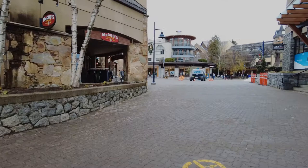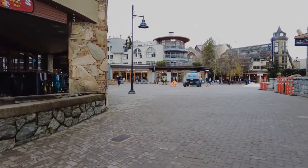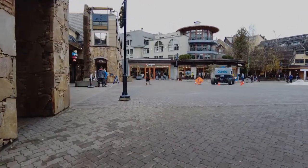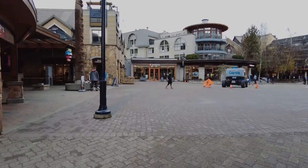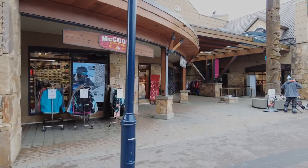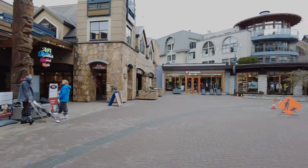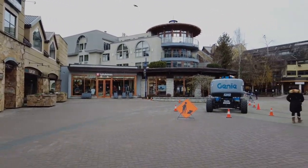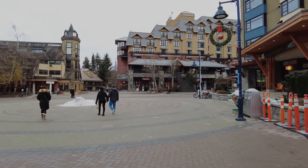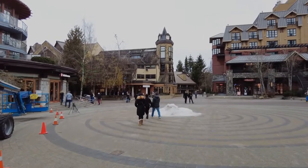Yeah, the mask helps keep the cold air out from your lungs here. So we've had fewer colds since COVID started, actually, which is good. So little shops here. But you see, this is the prime time normally for skiing and visitors. And it's just empty. It's a Sunday. About noon, yeah, 11 o'clock actually.